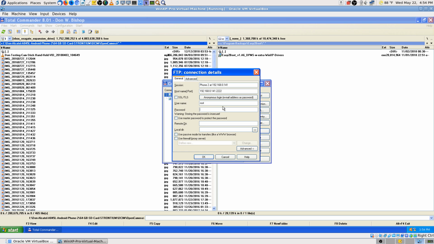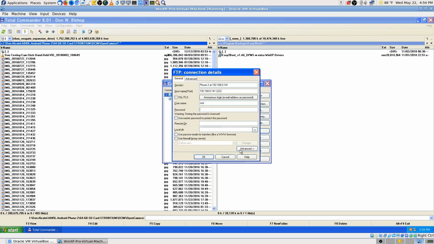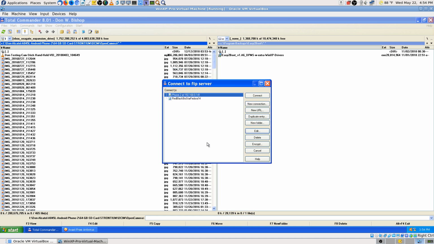I think I'll leave the password out and just postpone it. Yeah, let's let it ask me for the password. I think if you don't put it in there, it'll ask you. And I'll still try putting the right port in there for now.